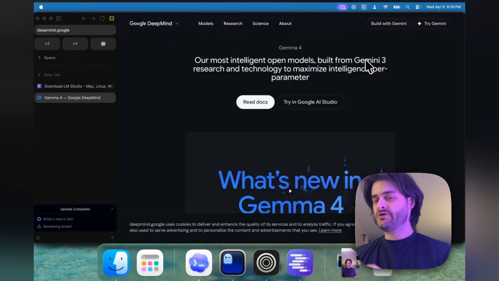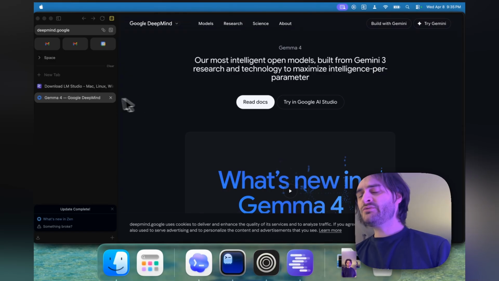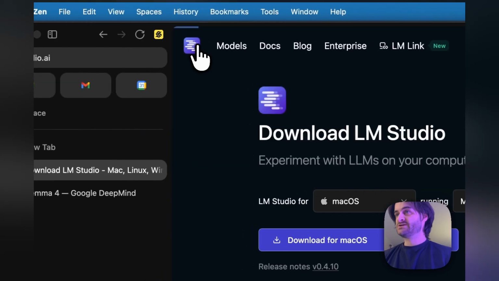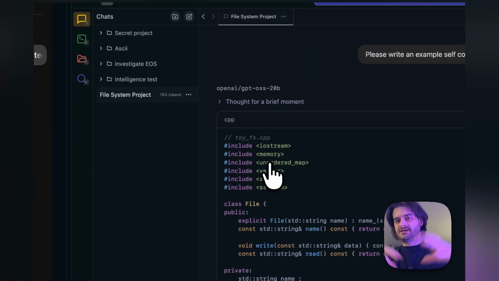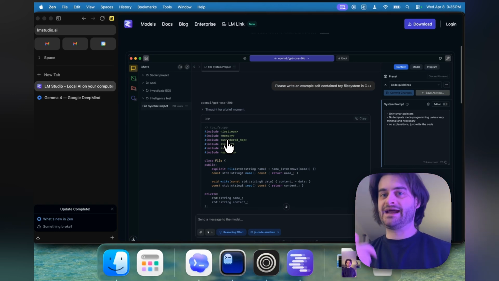It compares to the best models of 6 months or 9 months ago. So 6 months ago, I would pay $100 a month to use a model that I can now download for free on my computer, and it's going to run even down up to your phone. So let me explain. What we'll need to do is go to download LM Studio. So LM Studio is essentially an interface which lets you download models, run them, and you have also the ability to use it as a ChatGPT-like interface where you can ask questions, upload pictures, etc.